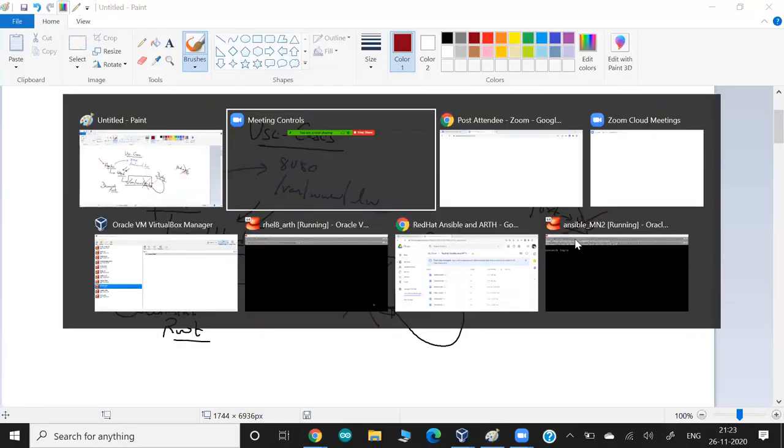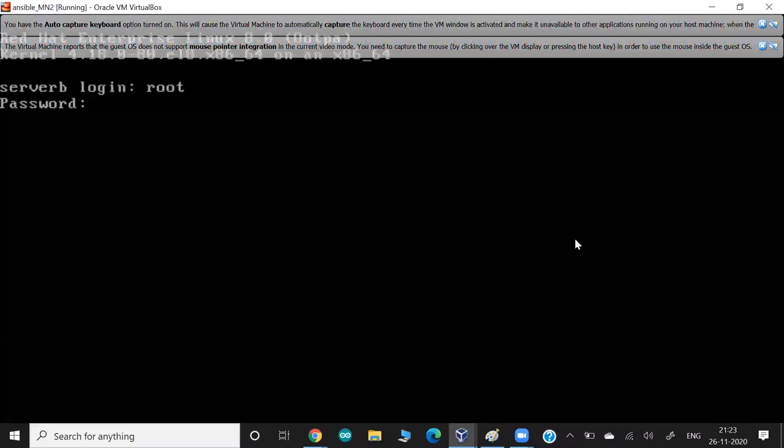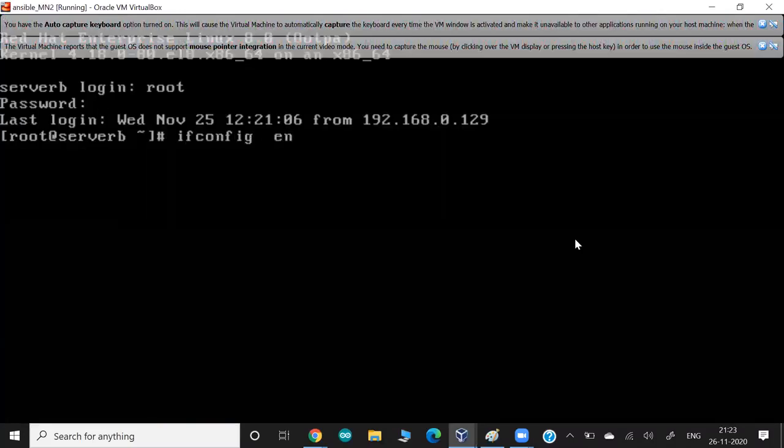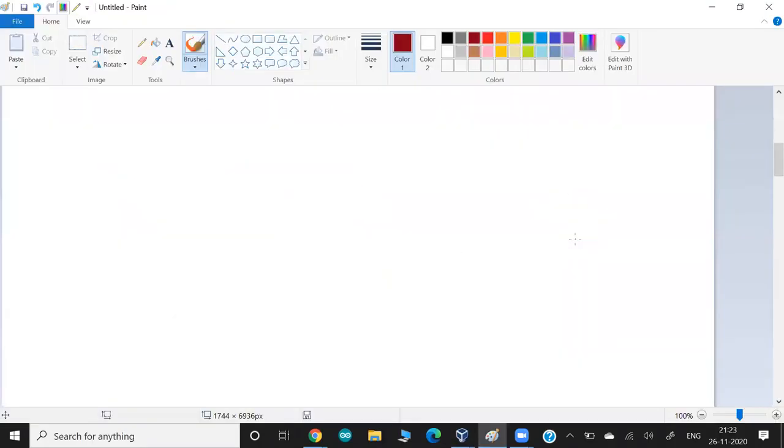Okay, so right now I have one Ansible controller node already running. Let me log in to my controller node, and this is one of my target nodes. Let me log in to my target node and pick the IP of my target node, that is 174. So today 174 will become my target node, or I can say the managed node.